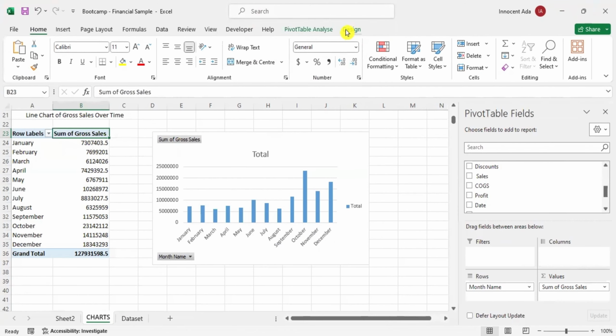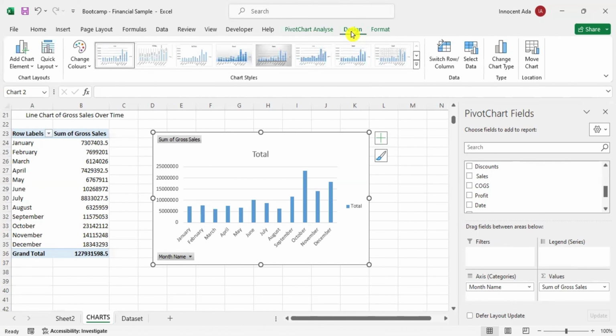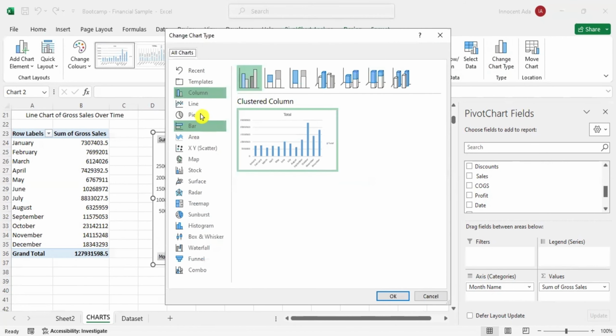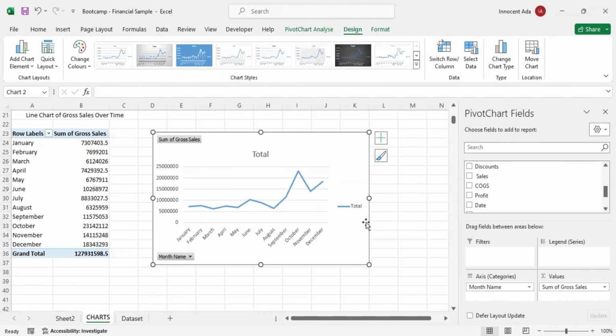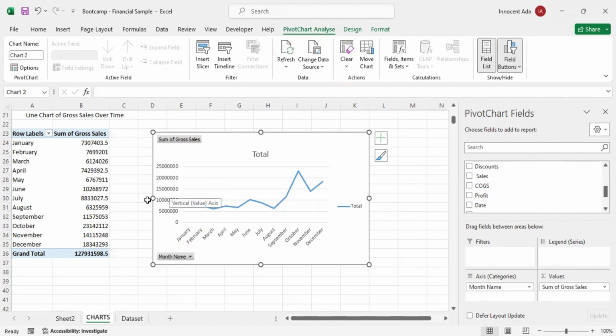So what we need to do is to click on the chart, go to Design, and in our Type group, we say Change Chart Type, and we come to Line Chart, and this is fine. We'll work with this. So I want to continue by removing or hiding the field buttons.